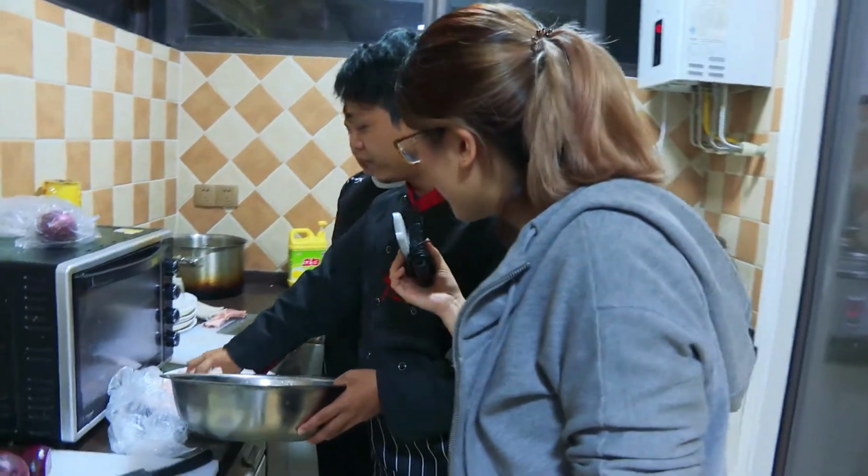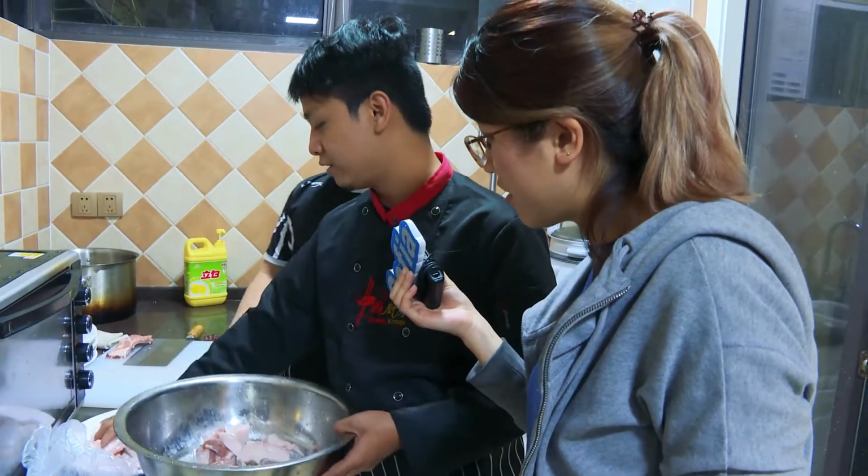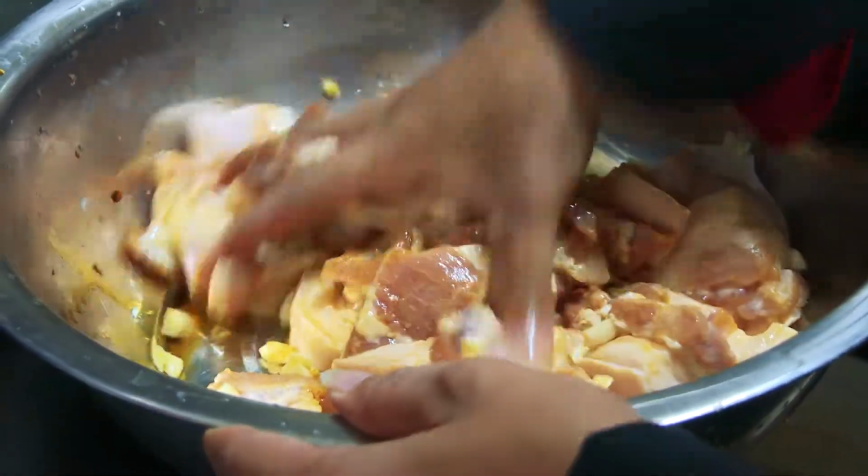First, we need to marinate the pork belly with the garlic and onion. Okay. So we'll put some soy sauce first, just to marinate.